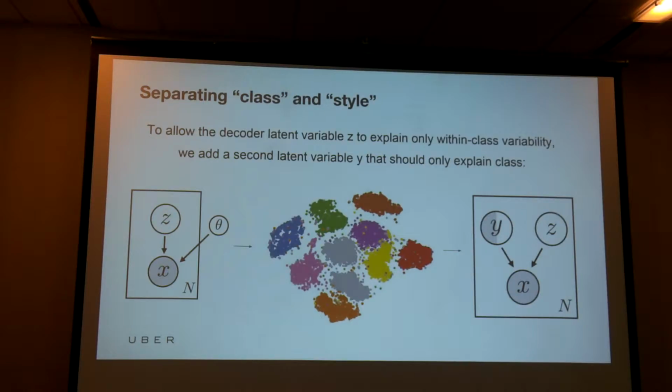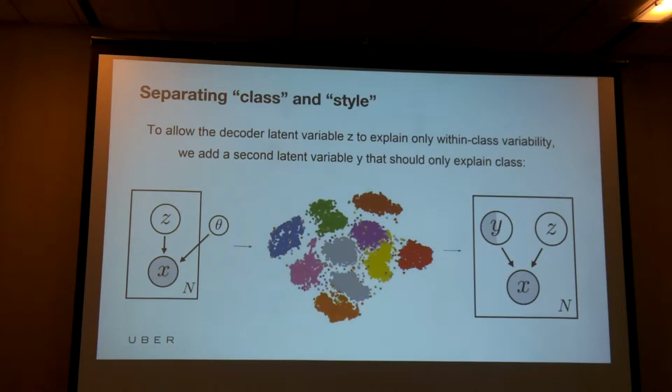But we might not want that, right? Or we might want our model to explicitly account for that source of variability, which we'll call class, as opposed to variation, say, call style. So we'd like to slightly extend the VAE, this completely black box VAE decoder network model, so that it separately explains class and style.